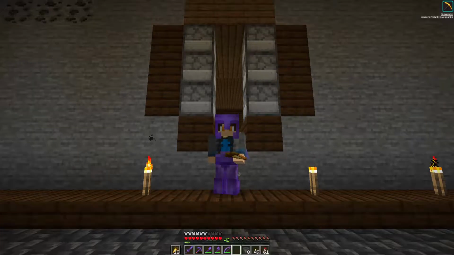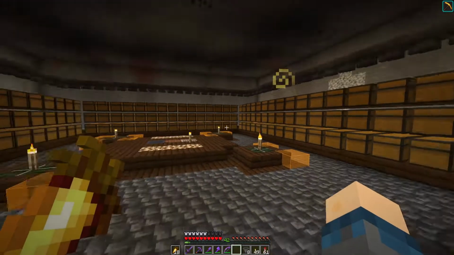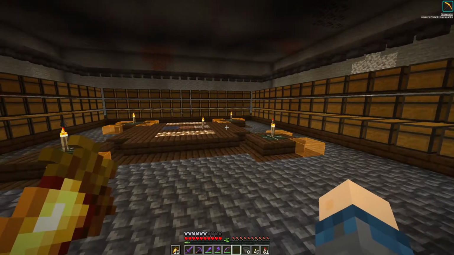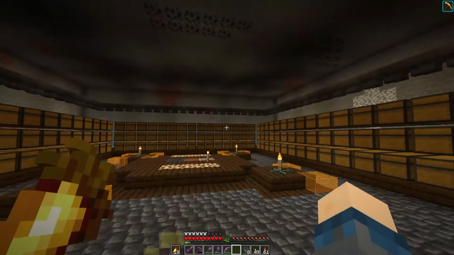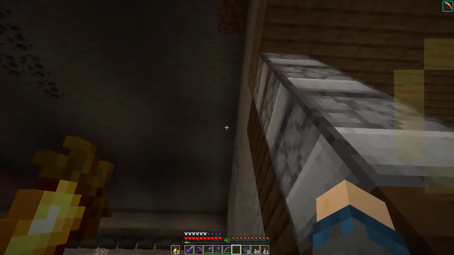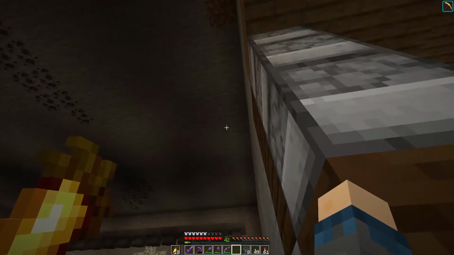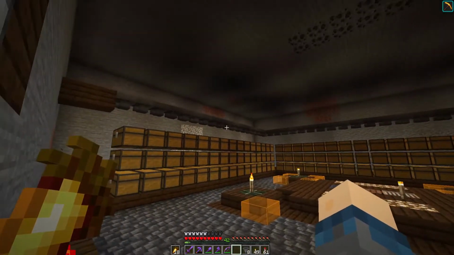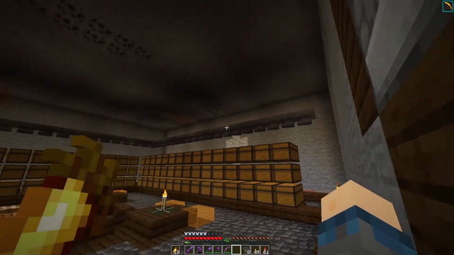But anyways, this is the current state of things. I have all the chests in place and this should be a good start. And then if we need more storage, we can just go down. And you can see I have a line of hoppers in place. Now on the surface, I'm going to have a chest where I can just dump all the items. And this hopper line will basically just feed it into the storage room. So it just goes straight through.